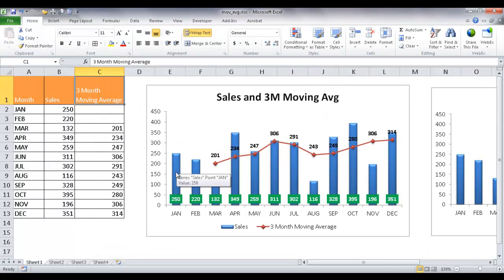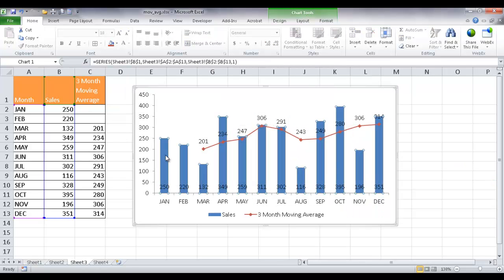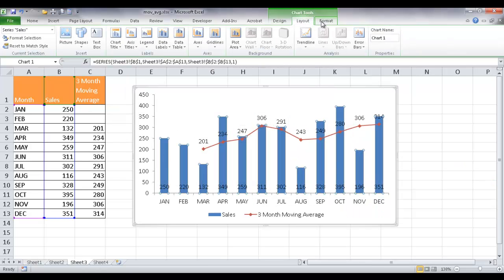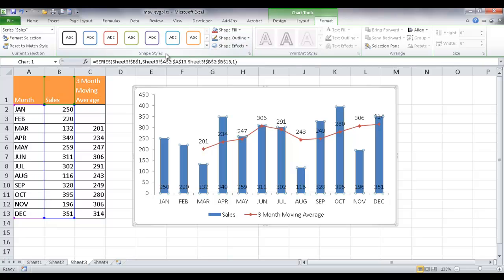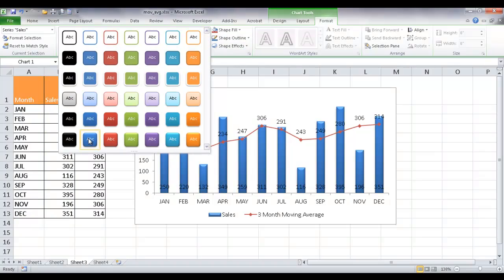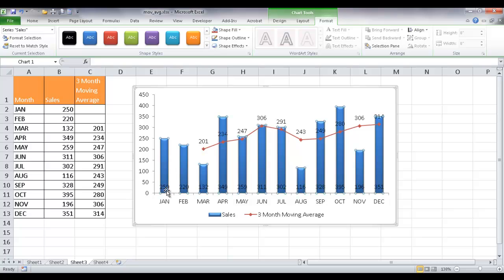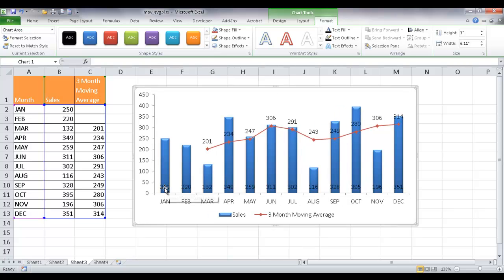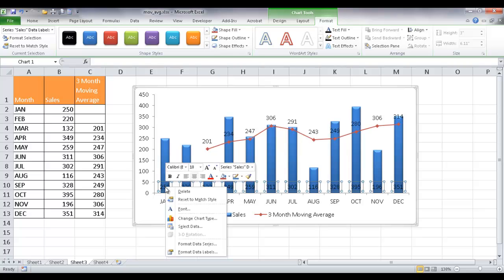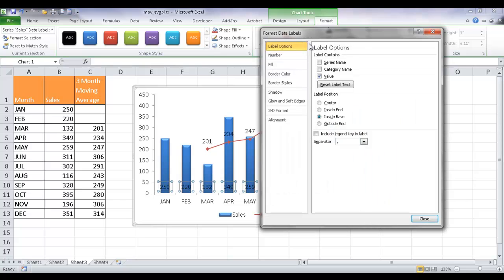All right. So if I want to go back and have this nice little beveled shape, I can click here and go under layout, go under format, and under the shape styles, I'm just going to select this one where it has a nice bevel shape. And now I want to make these a little bit clearer. I can probably just increase this a little bit and then click on that so all the labels are selected.